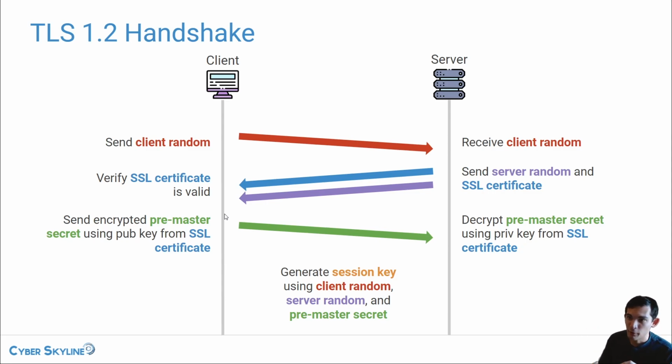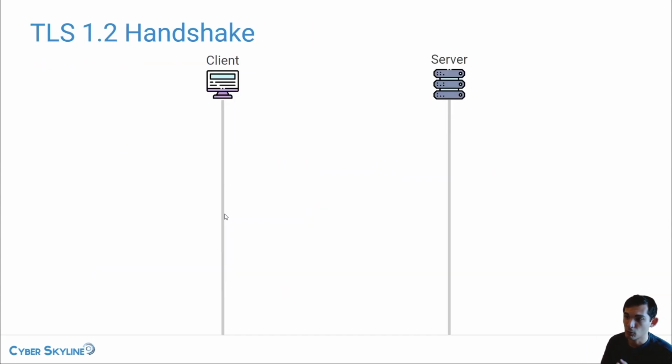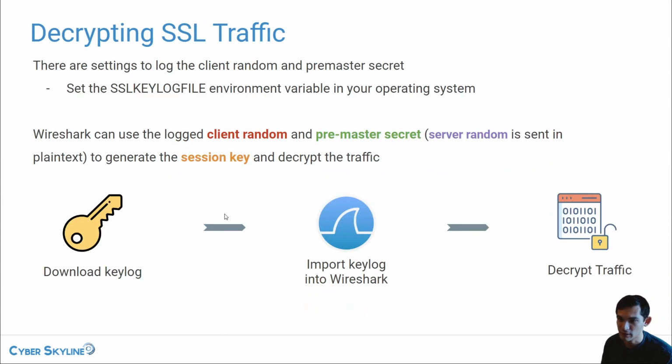So now, from back earlier in the slides here, the client will then go ahead and start sending HTTP requests, and it will encrypt those HTTP requests with the session key. The server will then use the session key to decrypt those HTTP requests, and then the reverse will happen. When the server sends the response, it will encrypt the response using the session key and send it back to the client, and then the client can again decrypt that traffic. So this is how the crypto works.